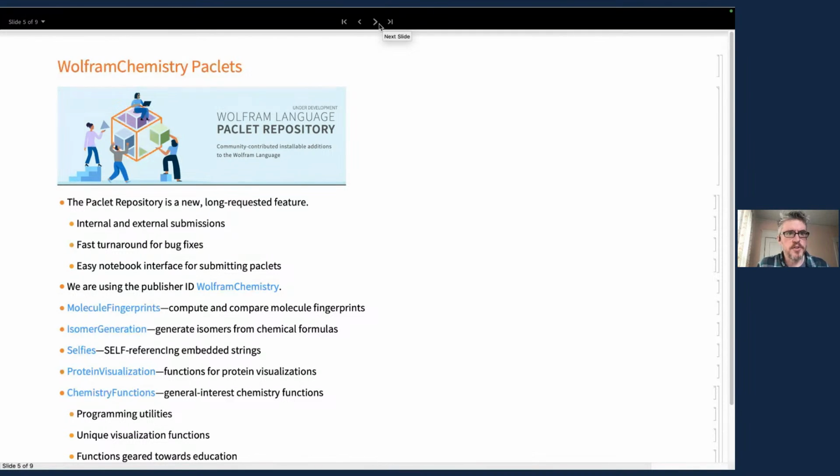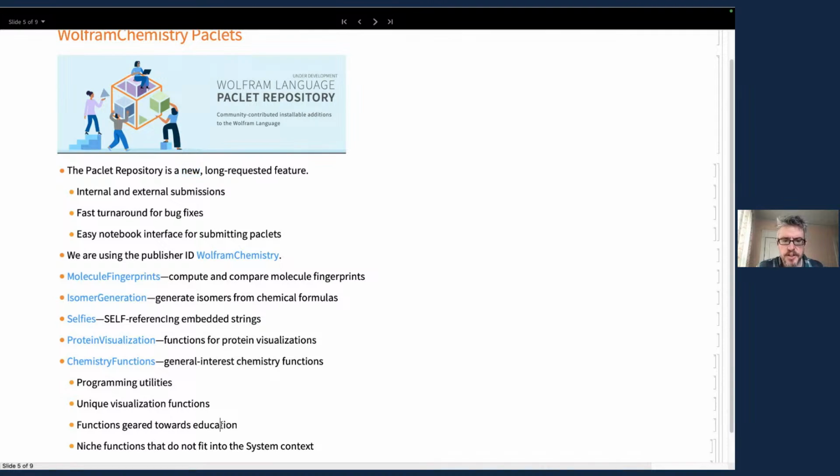And since then, we've also been working on Wolfram chemistry packlets. So the Packlet repository is a new, long-requested feature for the language. It's where we host all these various external and internal packages that aren't part of the system context, right? Fast turnarounds. We can bring functions geared towards education or niche functions that wouldn't make it into the system.